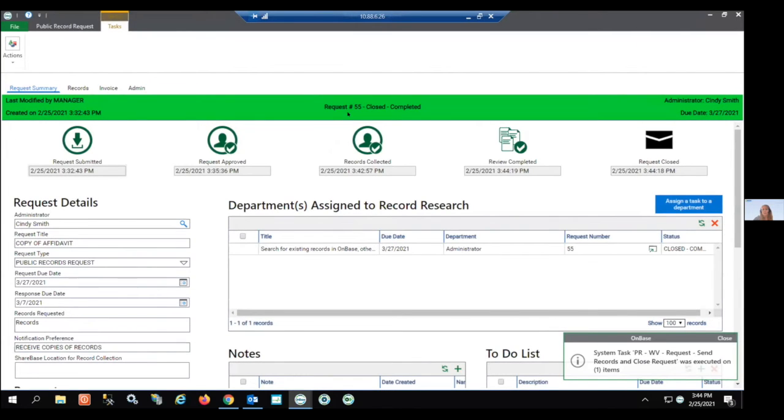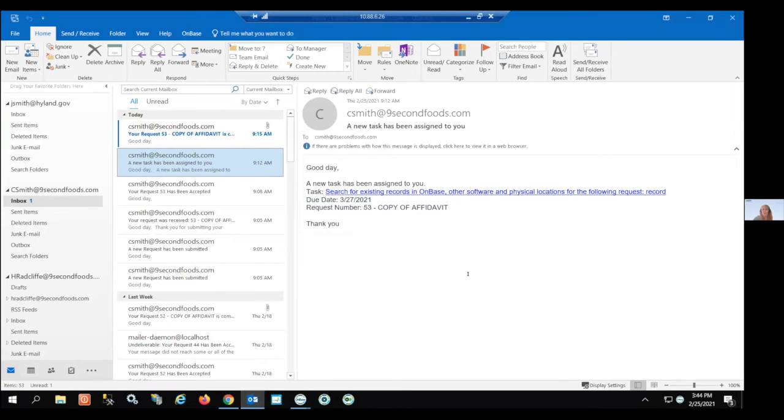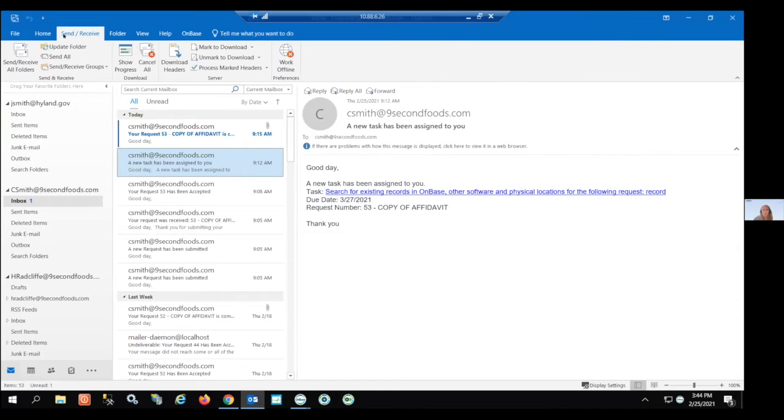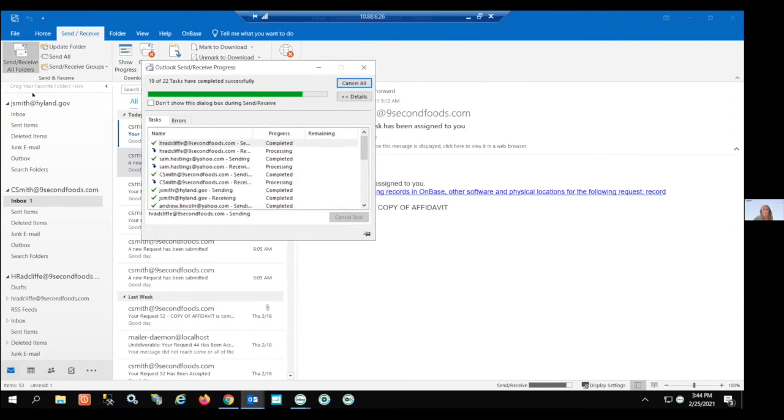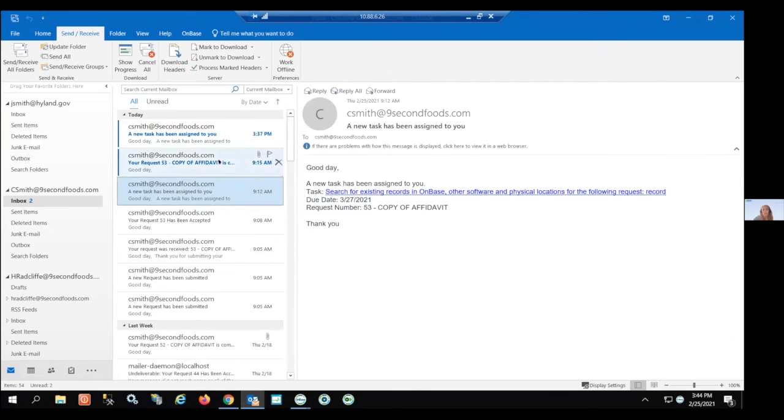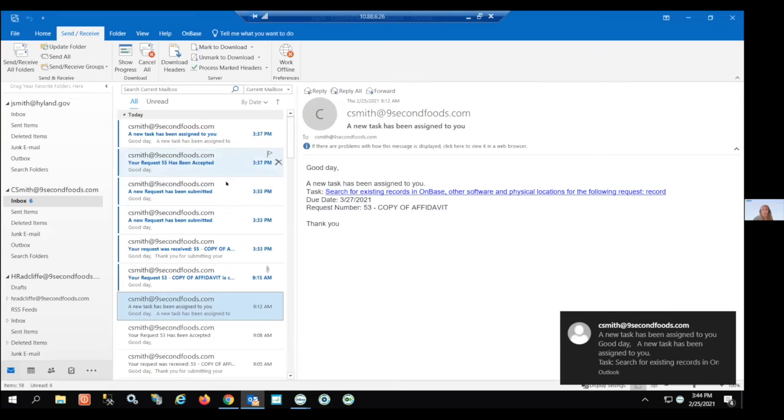So we'll see where the status up here at the top is going to be marked completed. And if I switch over to my email, we can see what that final notification looks like to that external party who submitted the form. So I'm going to do a quick refresh here. And we'll see a couple notifications are going to be coming in as we move through that process. So here's that final notification to that requester, letting them know that their request has been completed.